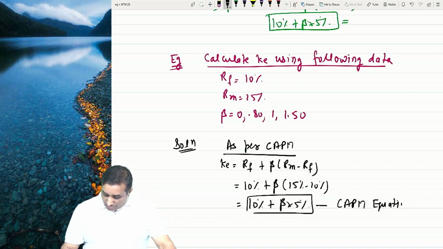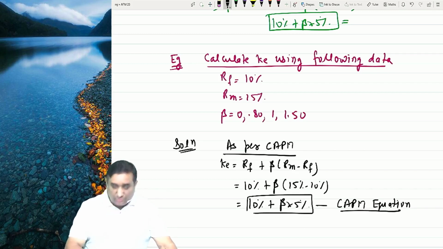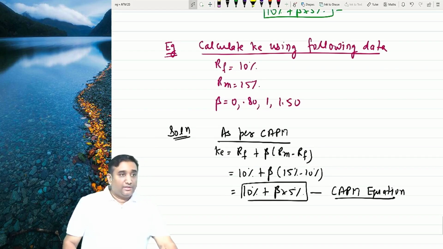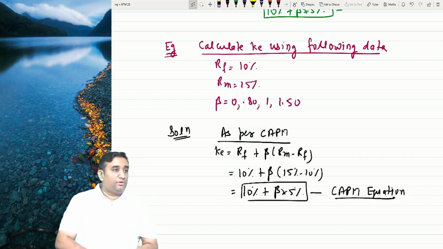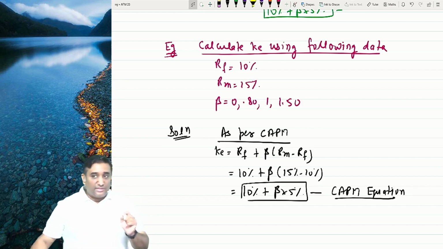Now, this also means, sir, what does it mean? Risk-free would be the same for everyone. It is not that the government will say, no, no, you are a chartered accountant, we will give you return only 5% because anyhow you do a lot of things which disturb us. Or okay, your family income is less than 2 lakh, so we'll give you 8%. It does not happen, I think. That means risk-free will remain the same. Market also will remain the same for everyone. Only thing that changes is what?